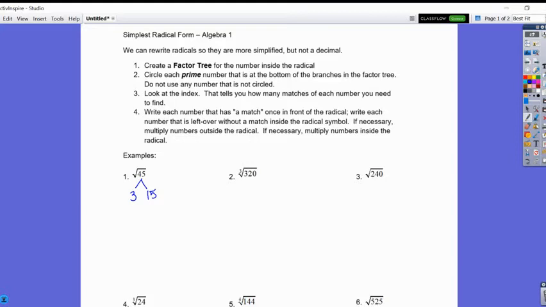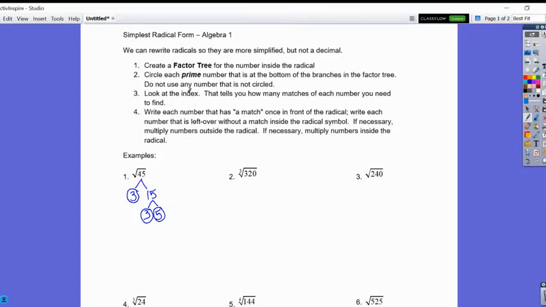And as you're making this factor tree, your goal is to break down each number into the primes. So 3 is a prime. I'm going to circle that so I keep it in mind. 15 is not a prime. I can still break that apart into two more factors. 15 I get when I do a 3 times a 5. 3 is a prime, we know. Oh, and 5 is also a prime. So now that I have every prime number possible from this, look at those.